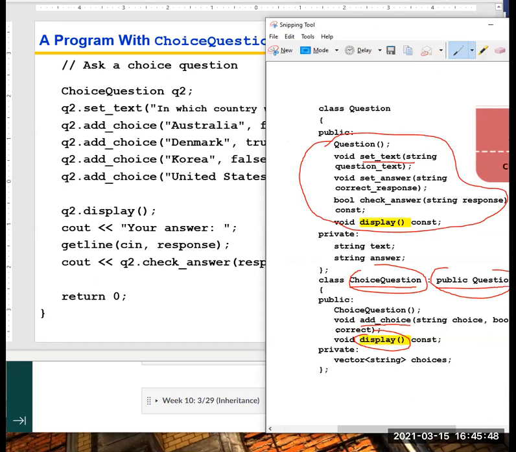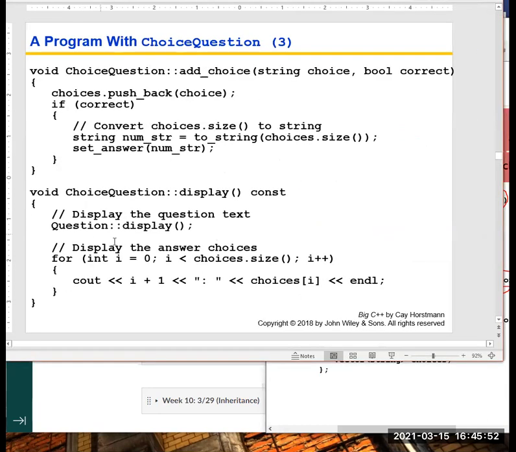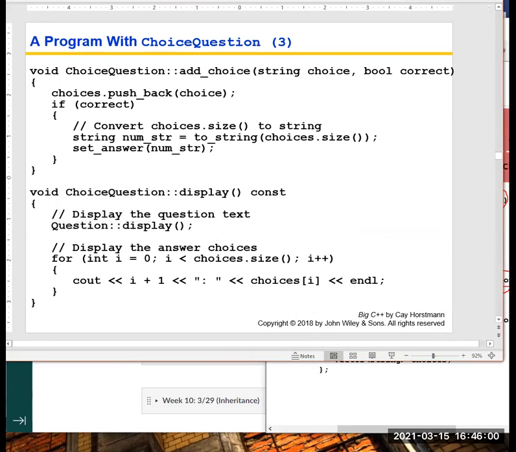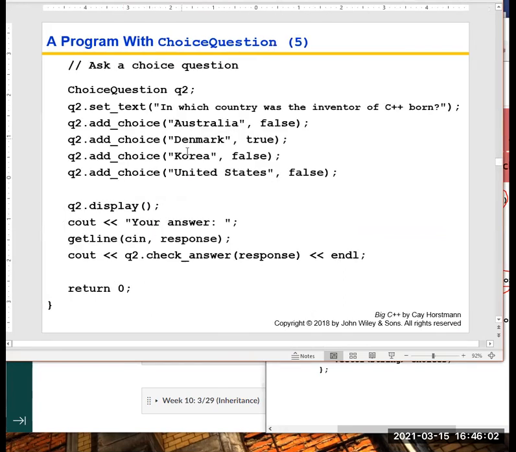Just remember, in this display, you also will call the base class as well, by explicitly saying which one. And so now you don't have to rewrite all the question class code, like set the text, add the answers. You don't have to do that, right?